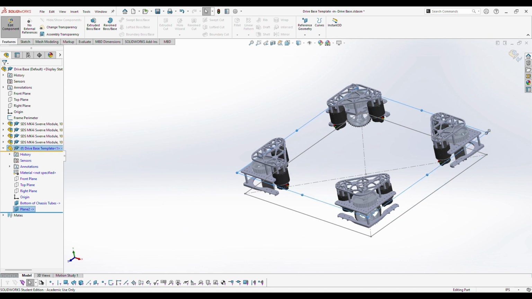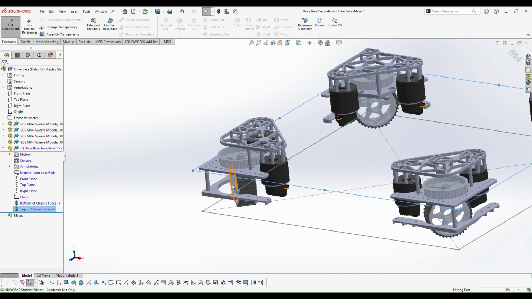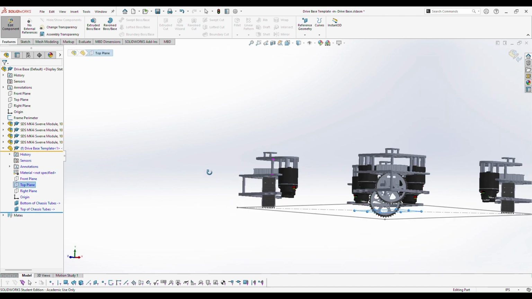Do the same thing. This plane will be top of chassis tubes. And then the next thing we're going to do is make a sketch. We'll do the top plane first, and we'll project in the frame perimeter.